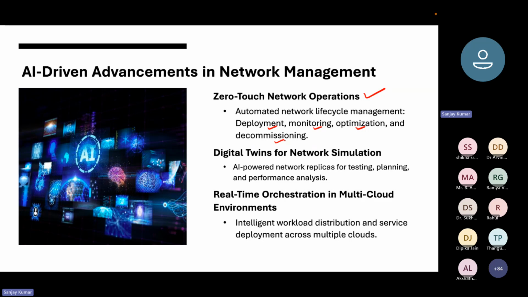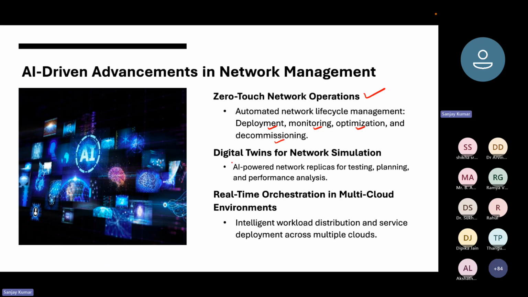Every time a match is starting, maybe 1 hour before, I will switch on that slice. After 1 hour of that match, I will switch off that slice. And when the tournament itself is completed, I can decommission that slice. These are the kind of life cycle management we can do for network operations.